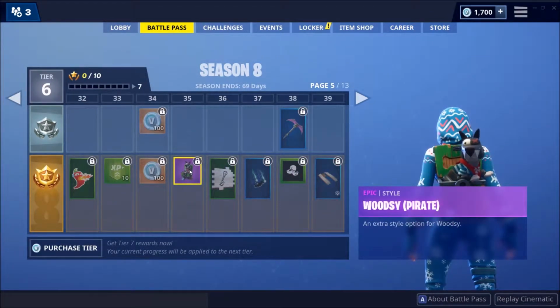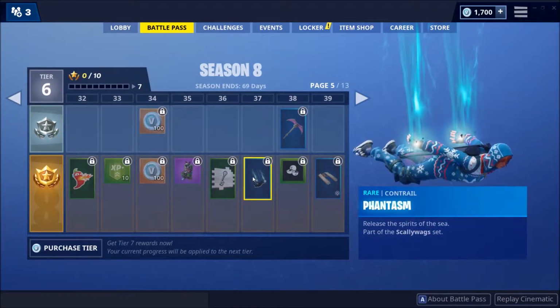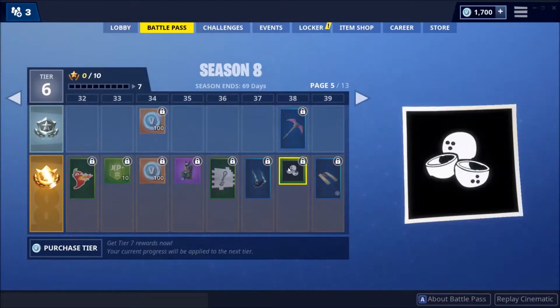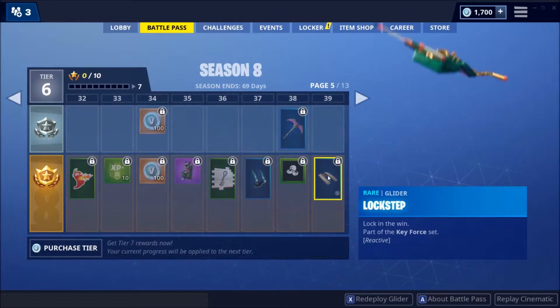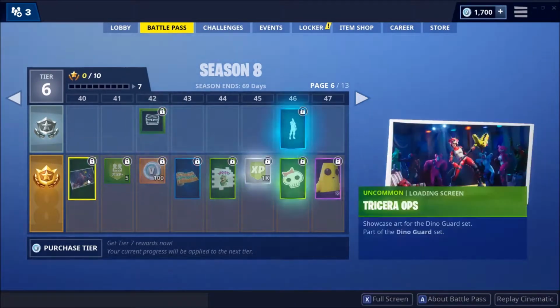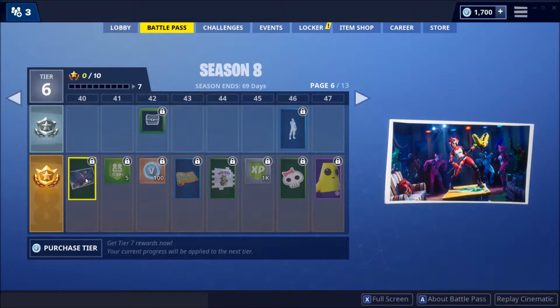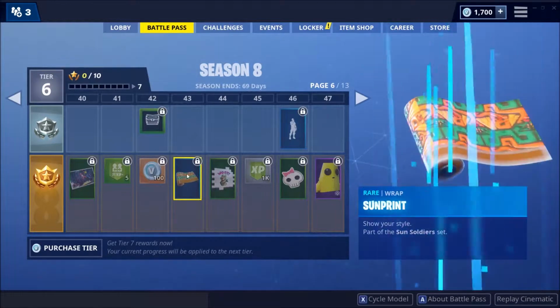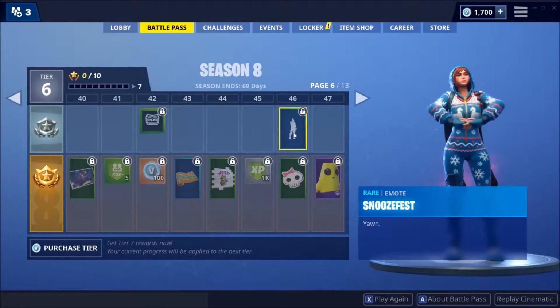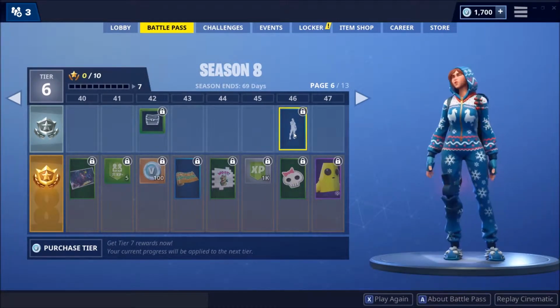We got one, the pirate. Can we just skip to the banana? I'll see that in the Phantasm, which is like the ghost. Snake bite. Coconuts. Okay. That's not bad. Okay, it's reactive. Wait, look, it's the... Okay. We have Triceratops. Treasure. Sun print. We got Woot Bonesy. Woot! Snooze Fest. Oh, okay.